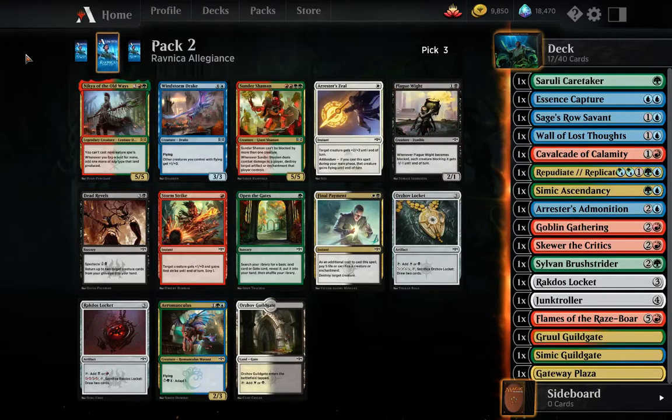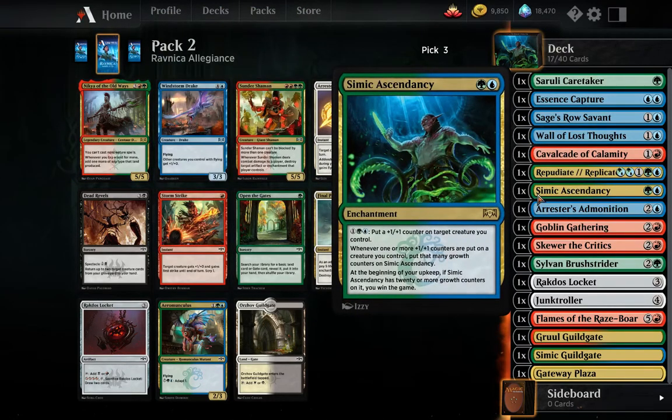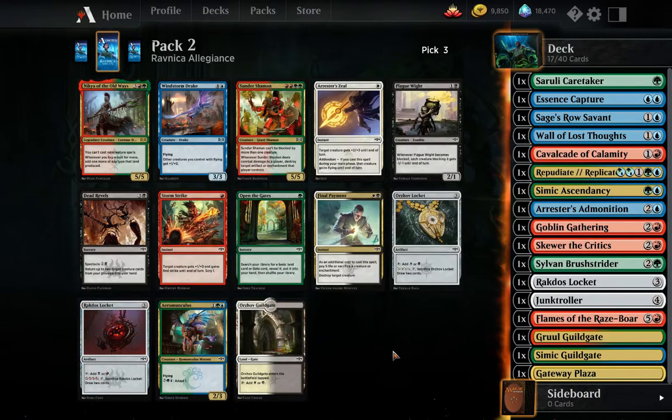Ooh, okay, now the Gruul's looking incredible. Wait a minute. Double your mana, you say? But an Aeromunculus, come on, there's an Aeromunculus. Aw, damn, and a Sunder Shaman. Oh, man. Like, there's an Aeromunculus right there that I should pick up. There's Nikya of the Old Ways, which is something silly, I'm sure.